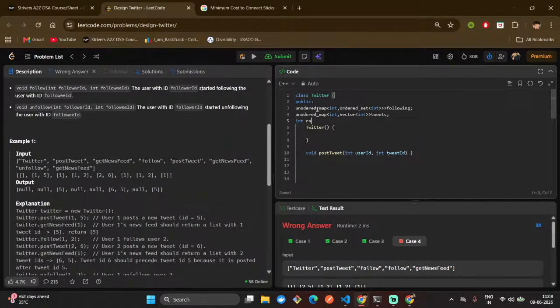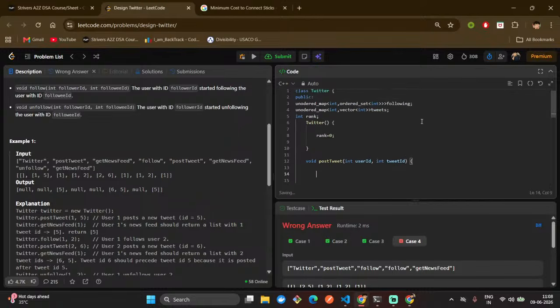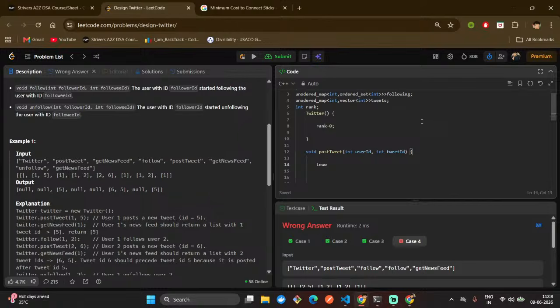Let's take a rank, and initialize rank is equal to 0. It tells how much the rank is. So tweets, user ID dot push back what?